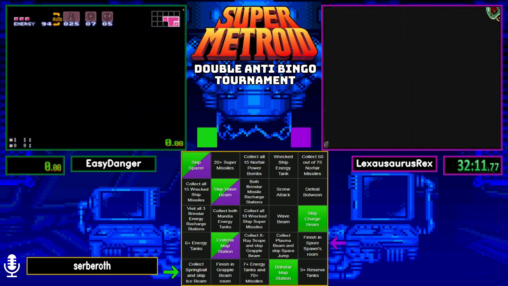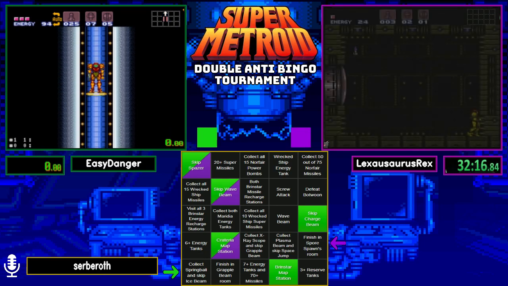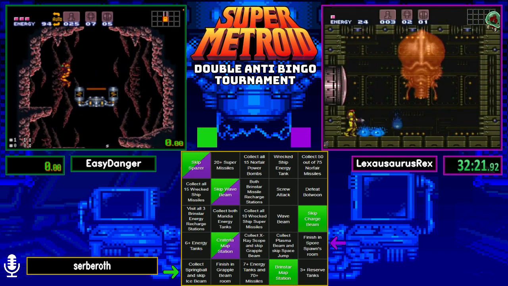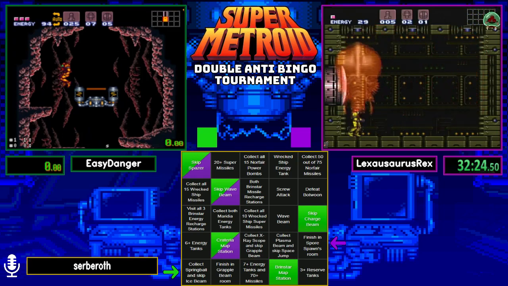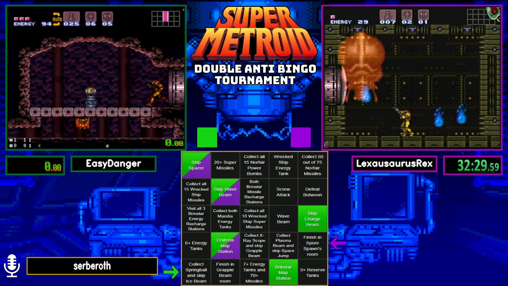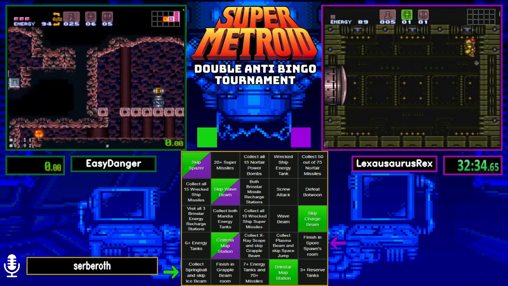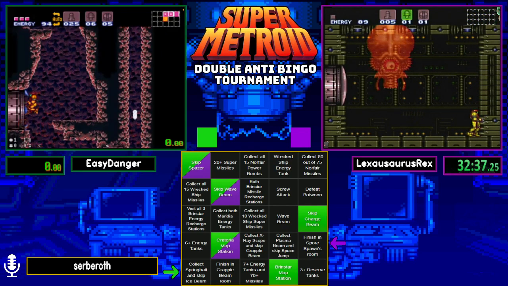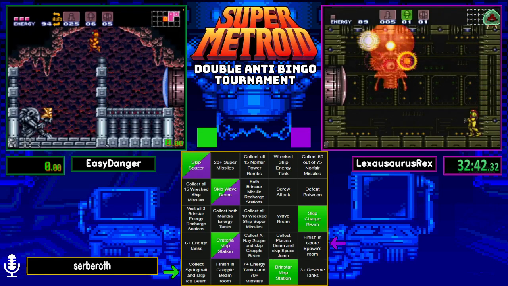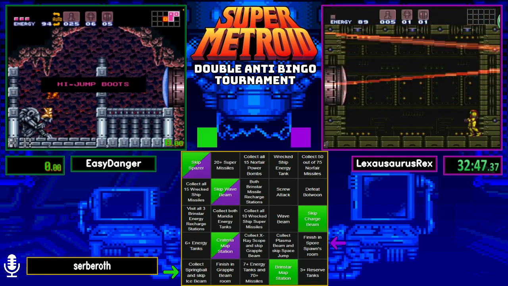Oh no! Come on, Lexa. Does have that reserve all the way filled up from that farming earlier. Also, Lexa has saved this time around at the top of Red Tower, so not as big a time loss if Lexa does fall to the evil elephant space ghost. And there's a fourth E-tank for EasyDanger. It looks like going to pick up those high jump boots first.